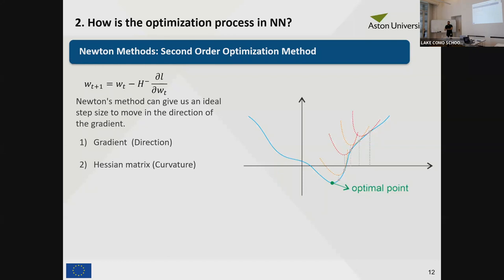Okay? And the same happens with saddle points, for example. Let's imagine it is more or less like this, and we want to go here, but we have some saddle region where, of course, you all know that the gradient will be almost zero. So in those cases, the curvature makes the step much bigger, so that we can hopefully escape those flat regions in our learning landscape, okay?